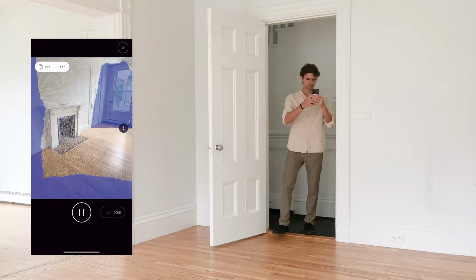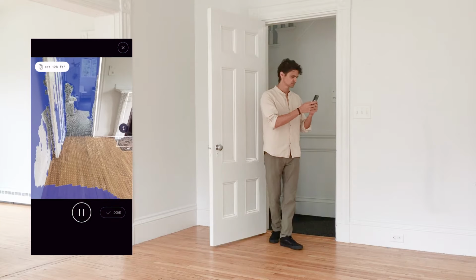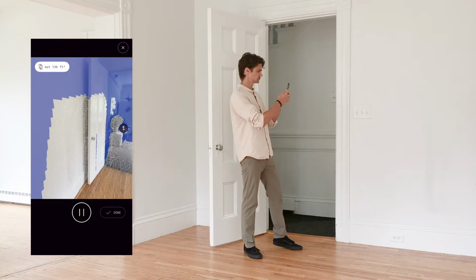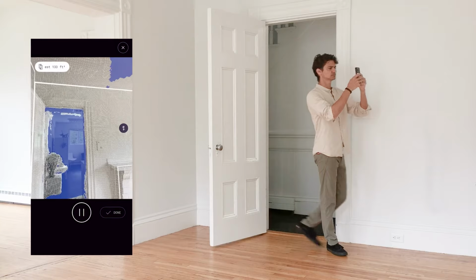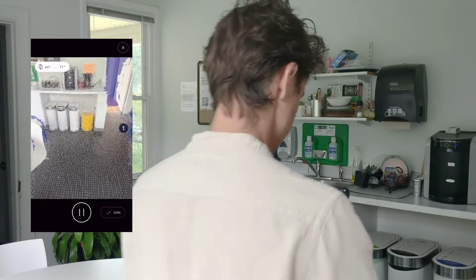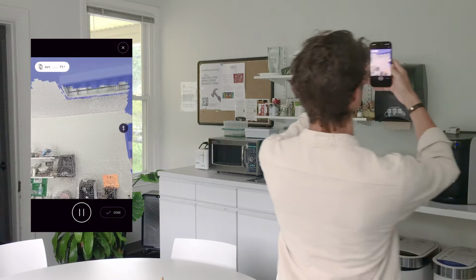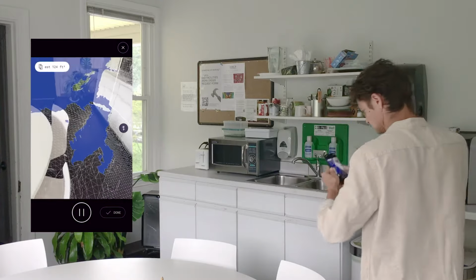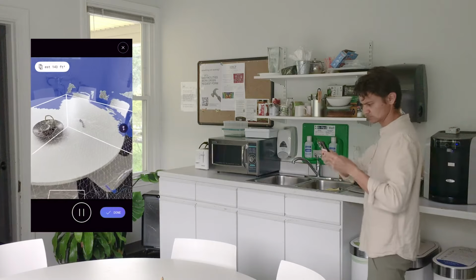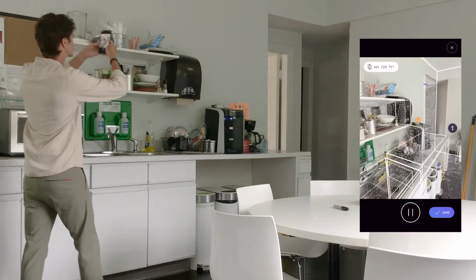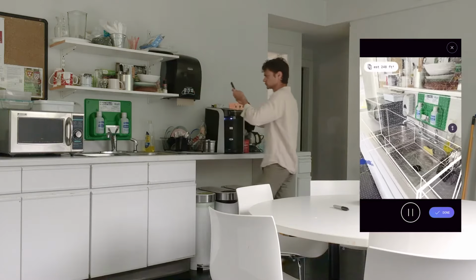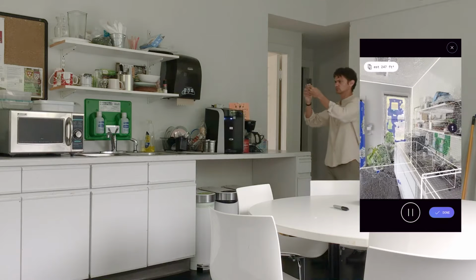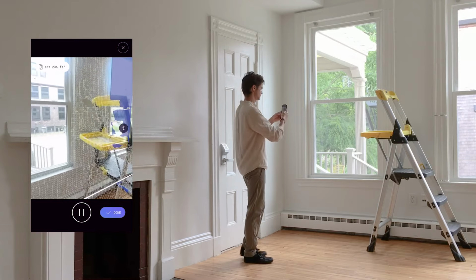Now move the phone slowly up and down, left and right, as you walk around the perimeter of the room, hugging the left wall. Remember, Polycam can only build a model out of what you show it, so it's especially important to capture angles around, the sides, and below objects when scanning room features and furniture, like toilets, cabinets, and sinks. Try to fill in all of the purple areas and make sure the white lines follow the corners of the rooms. Make sure to capture the ceiling and floor too.